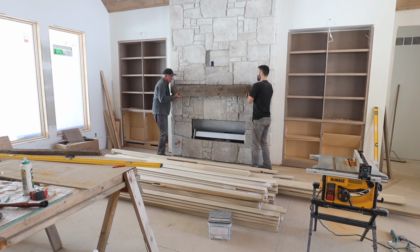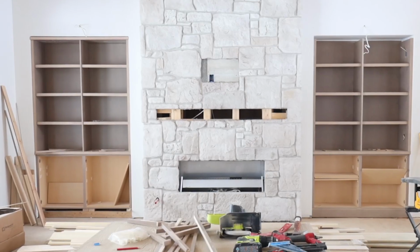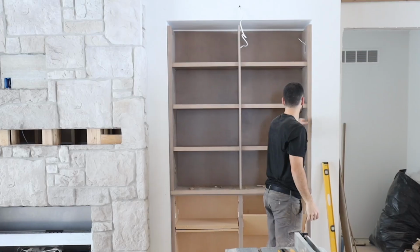I am loving the way our living room has turned out with the tongue and groove on the ceiling, the stone on our fireplace, the reclaimed beam, the stained cabinetry. It's looking amazing, and I'm so excited to add in the furniture, the lighting, and all the decor. All right, before we do that, let's get the backsplash done in the kitchen.